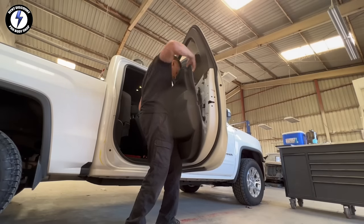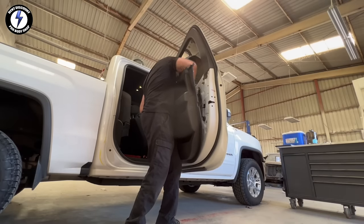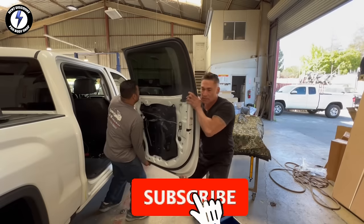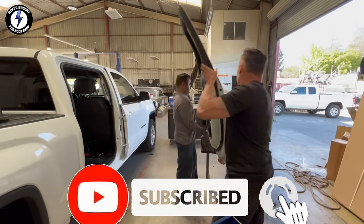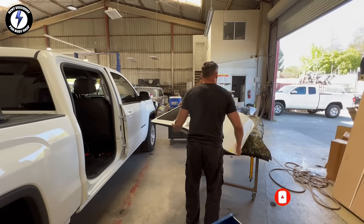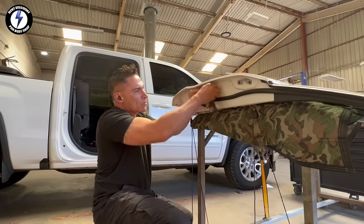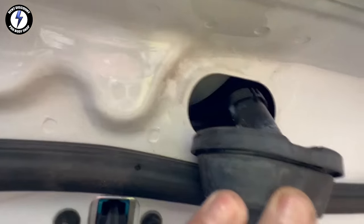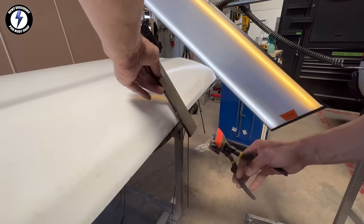My next major step, I'm going to remove the door from the hinges. Laying the door horizontally on the rack with wheels. I pulled out the wire harness and you can see I have a large access point for my dent tools.